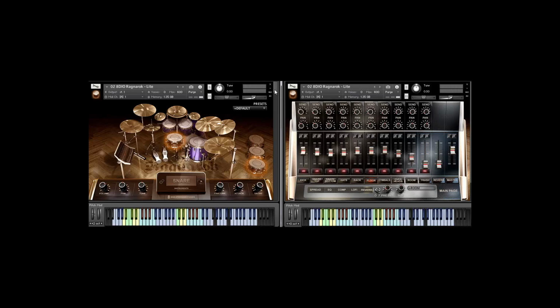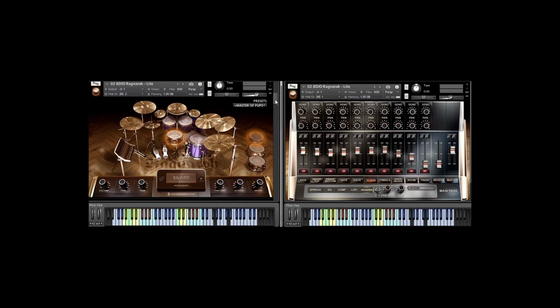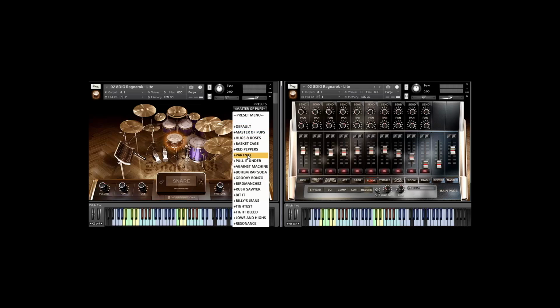Let me show you another kit here just to demonstrate the versatility of how much you can actually do and how different all the different presets actually sound. Even though they're using the same 37,000 samples drum kit here, there are so many ways you can play it and so many ways you can adjust with all the features down here. And this one here is a little more rock and sort of reggae-like inspired.